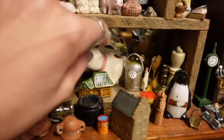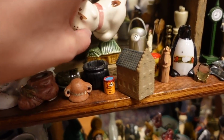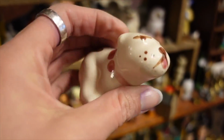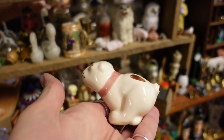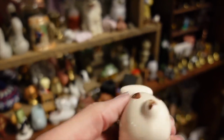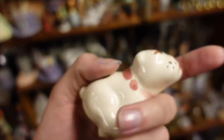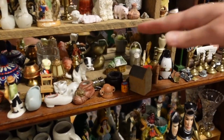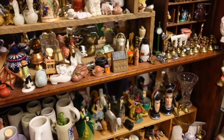Here we've got the whole wall of trinkets, and I love looking through here. Every time I come, there's new little trinkets. This little dog reminded me of a California pottery. At first, I thought maybe this is Rio Hondo, but then I was like, no, he doesn't have the circle eyes. So I'm not sure who makes this. It could also be Chic Pottery, maybe even Morton. They all kind of make these similar dogs, so I kind of gave up. I noticed this was about to jump off. Just got to push it back on there.